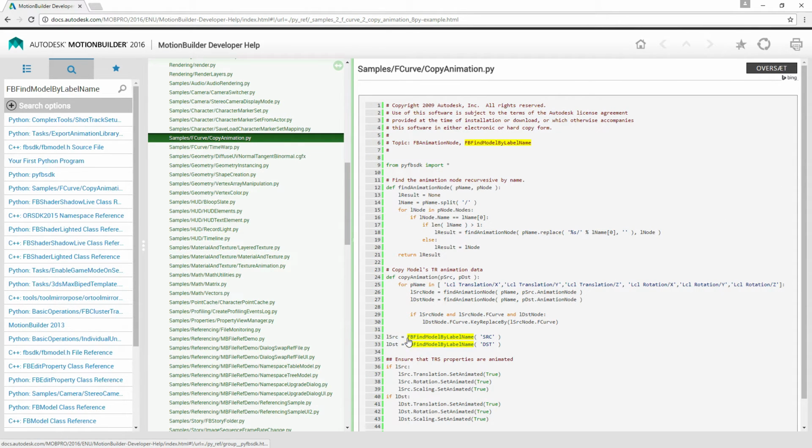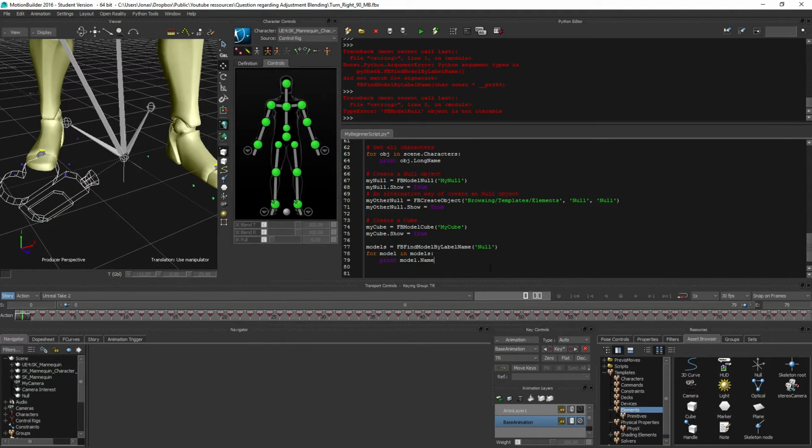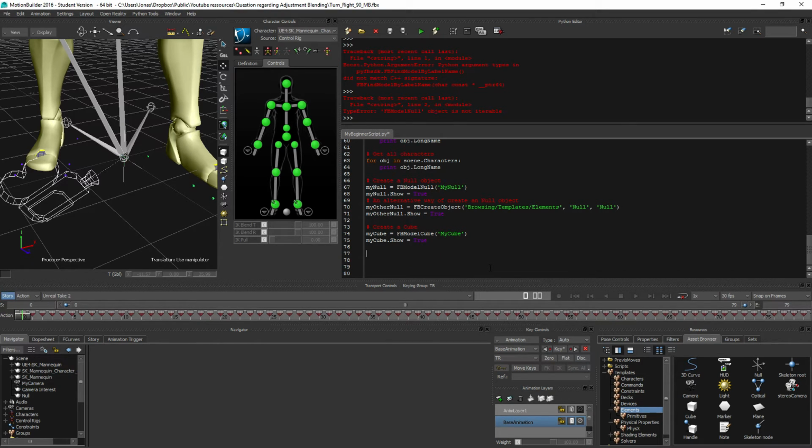Yeah, here we have a good example of it. It's going to select just one item. So in case you want to get several models and you want to have the actual model, I guess you can do this in a number of ways. But one way I found out that you can do this is by using one of the other ones called find object by name. If we see what this takes, let's copy that.